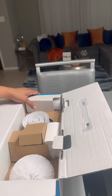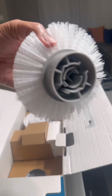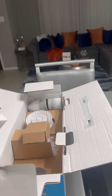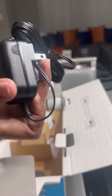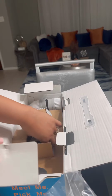You can see that it has different brush heads, four of them, two large ones and two smaller ones. This round large one is to clean larger areas. And this is the electrical cord. It's rechargeable. But this one came fully charged. I don't need to charge it for the first use, but this is how you would do that.